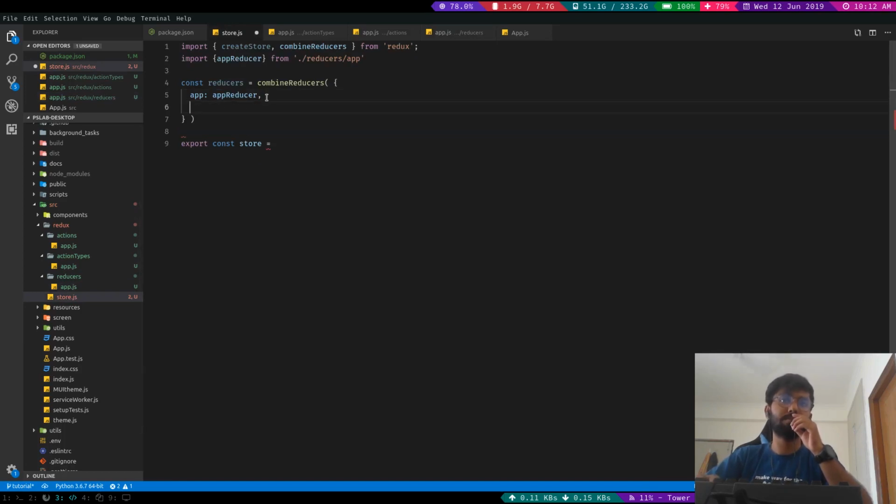And when you define more reducers, so oscilloscope or XYZ, whatever, then you can define another reducer here, and so on and so forth. So it will be pretty simple from here. Now let's finally create the store. Create store basically takes in a reducer as an argument.